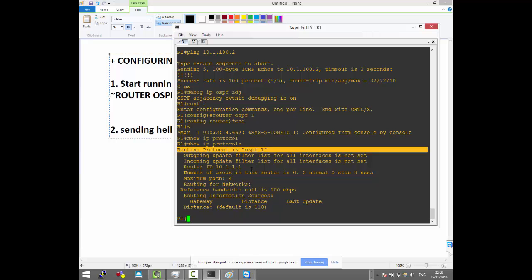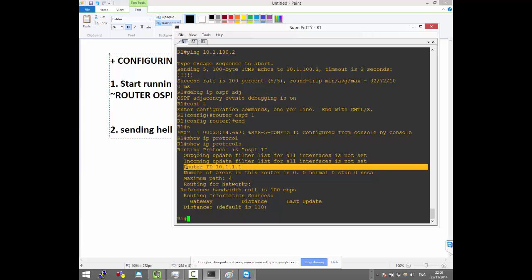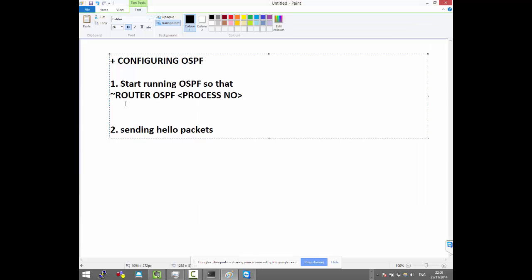But then if you look down, you see something here, router ID. So that's the first thing we'll mention. The moment we come here and say router OSPF 1, the first thing the router does is select a router ID, not a designated router. That one is still down. So the very first thing it does is select a router ID. What is the router ID? The unique number for the router running OSPF. Yeah, you're right.